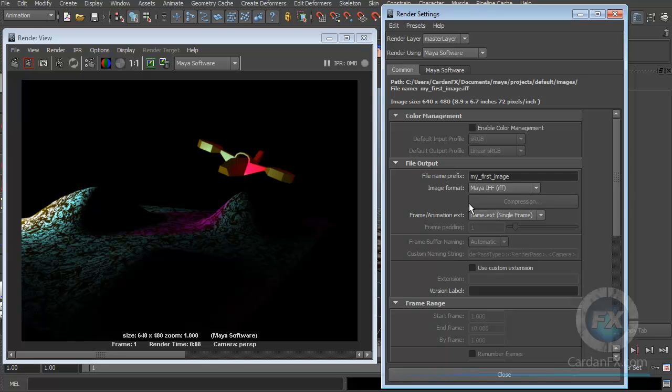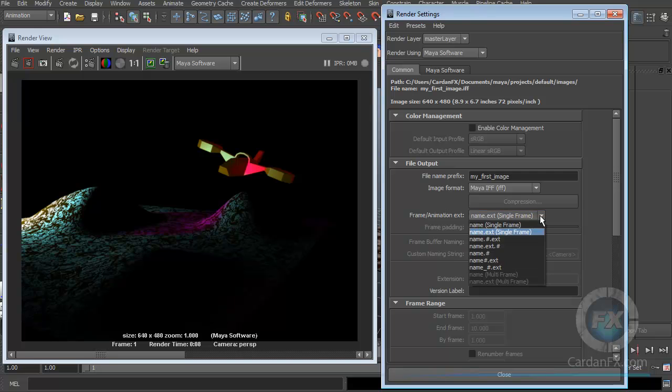Okay, then we have how we want the format of the name convention. And for example, here you can see name, frame, animation, extension. We have the name.extension for a single frame, which means we are going to render only one frame, and it's going to have the name, in this case my first image, and then the extension, point extension.